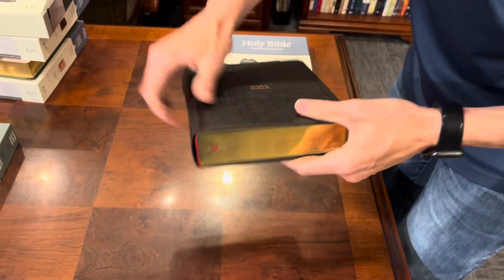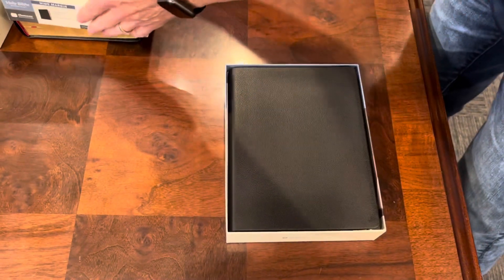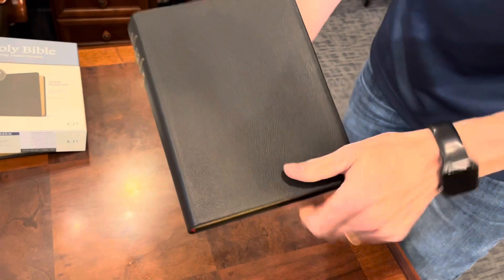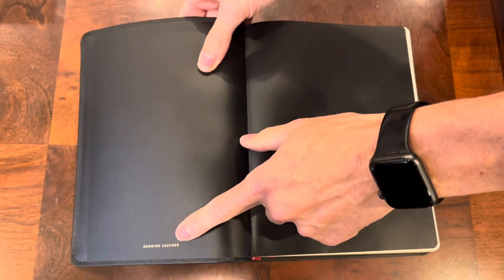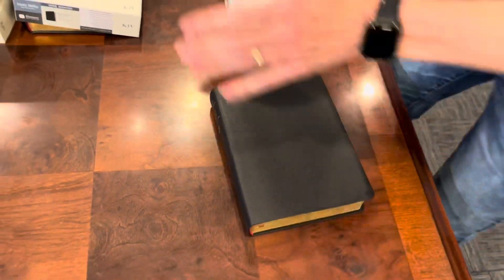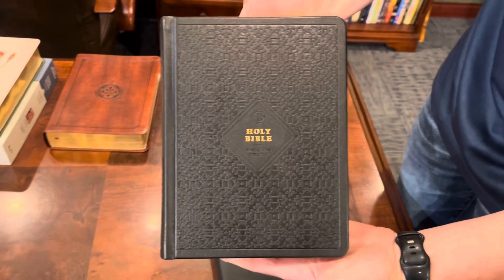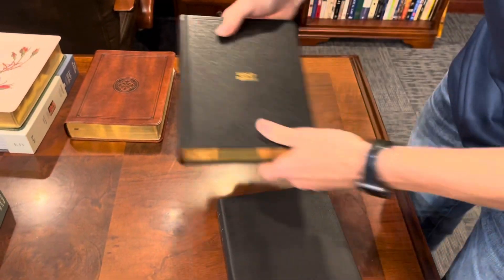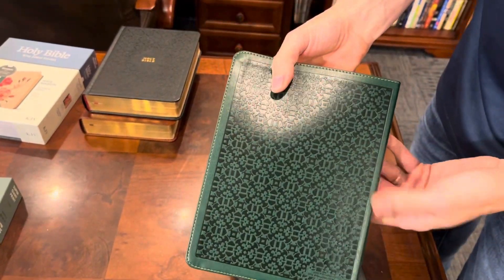And then lastly, this one is a little bit more of a nice one — this one is in genuine leather. Tyndale makes very nice genuine leather. It kind of has the simplistic spine. This one doesn't have all the decorations; it's got the grain of the leather in it. And of course, this one's going to have your vinyl liner, which lets you know it's a genuine leather cover. Same text block. If I was to pick a favorite out of all of these, I would have to say that floral green one is my favorite. Even though the genuine leather is probably a little bit nicer on a scale of materials, that is just a beautiful cover. I'd like to see one in all green with that design because that's quite pretty.